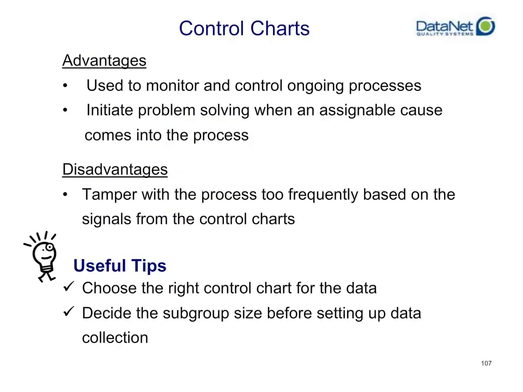Okay, so a little bit of a wrap up about control charts. What are some of the advantages and disadvantages? Well, advantages of using a control chart. First off, you're going to use this to monitor and control ongoing processes. It gives you a way to act on situations where there is non-random variation within your process, and it also gives you the freedom to ignore data that is falling within natural norms, that is just random variation.